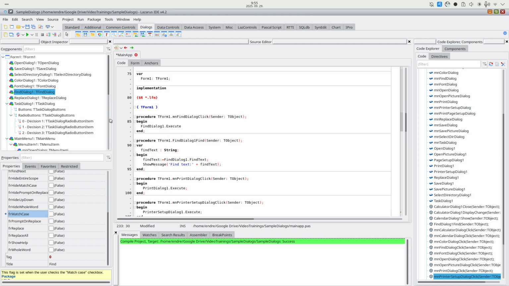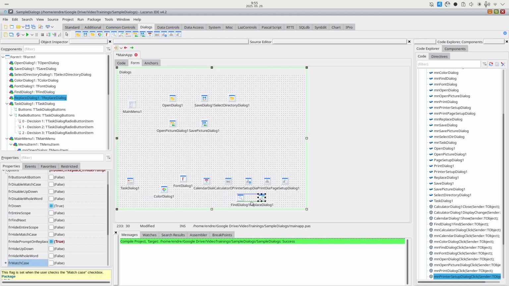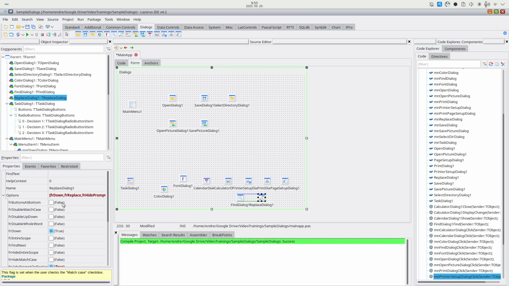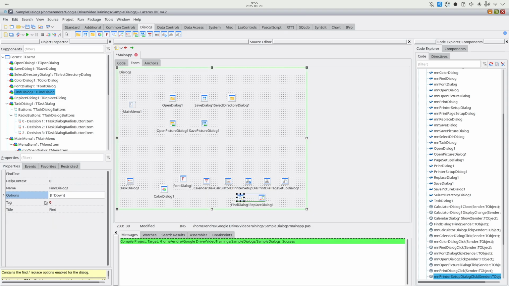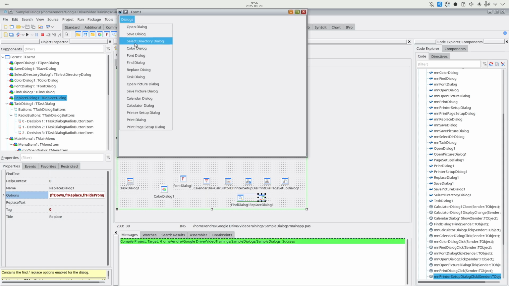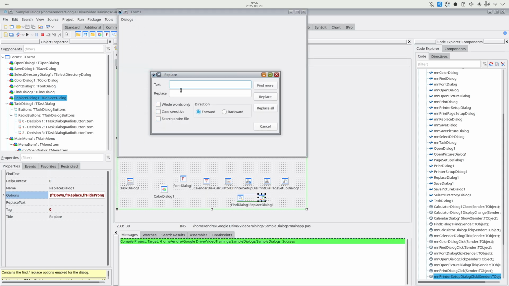The replace dialog is pretty much the same, so I will not talk too much about this. You have the find text, and you have also replace text. In the find dialog, you don't have the replace text, so that's the only difference between the two dialogs. So basically this is again the same. Once you run the application and you select the replace dialog, of course you have these two fields, and then you have some extra things like replace all and so on.